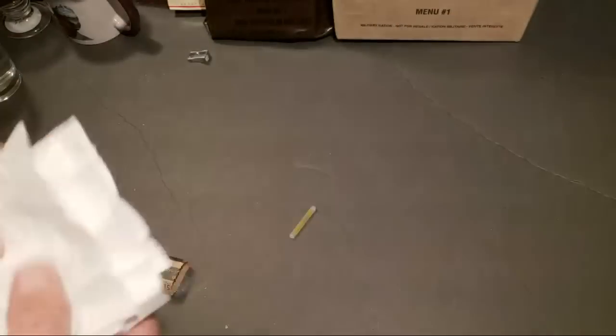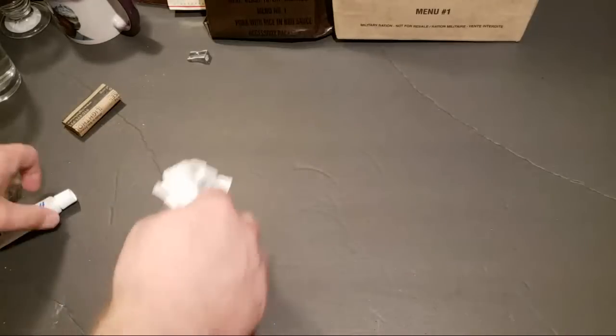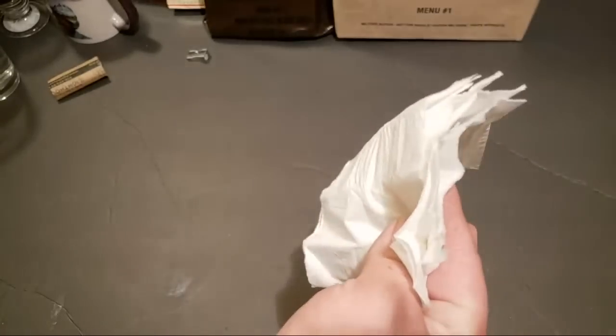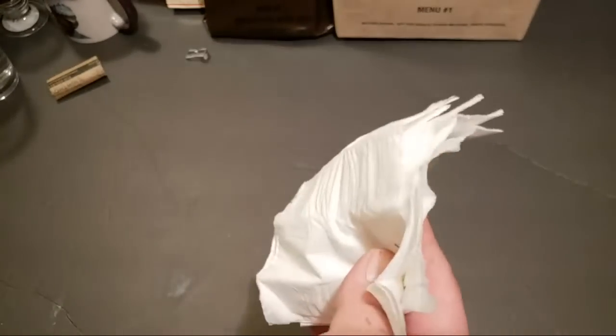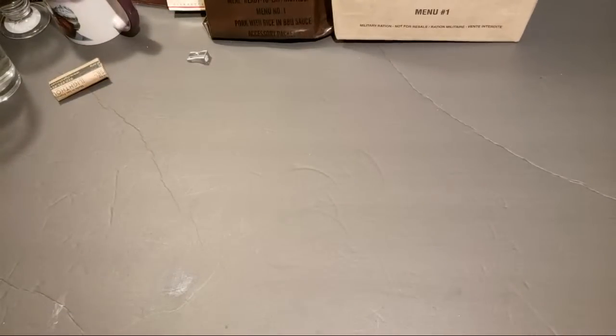It's not bad. It's not bad for what it is, especially in a situation where you didn't have any. Let me tell you guys, this would be one of the most valuable things in your kit. Because if not, you're using leaves, let me just say. And if you've never done that before, you don't want to. It sucks.